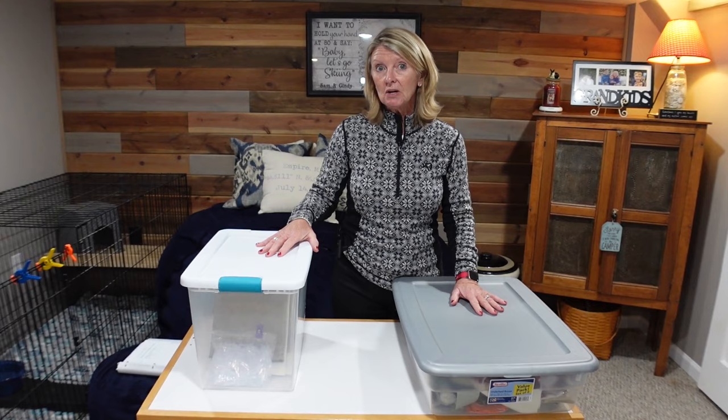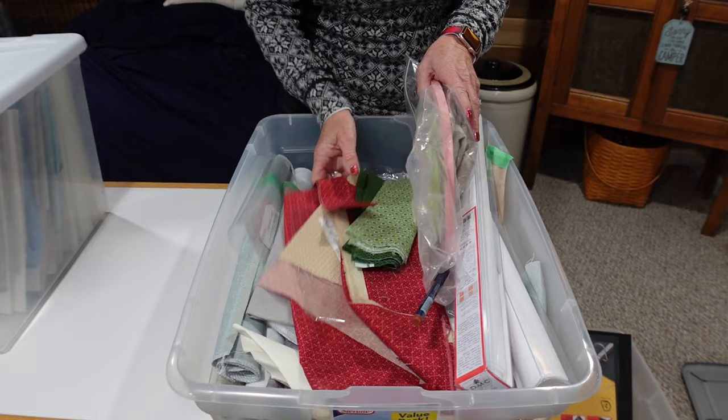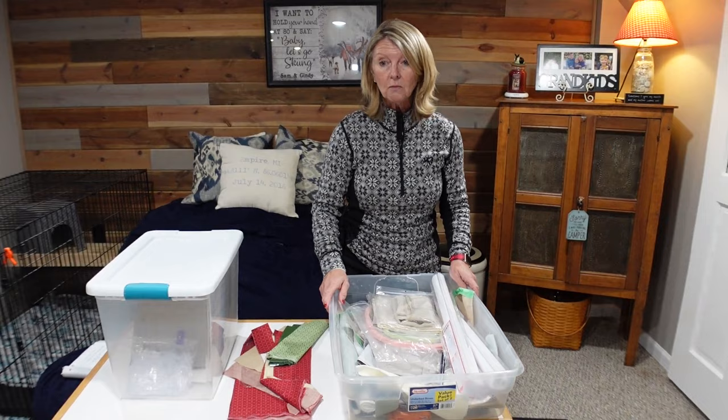This is how I used to have my fabric, and you can't even say organized because it was simply thrown into this tote. Here I've got backing fabric for when I make pillows and things, and then I've just kind of got everything thrown in here. It's a hodgepodge, and it would kind of drive me crazy because I want to find something very quickly, or I might want to compare what I have and see maybe my total stash.